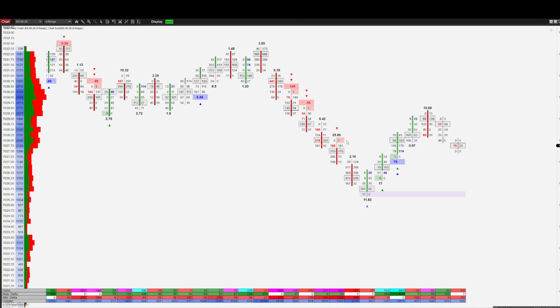Okay, so what happened? The market kept going down after the opening. We opened around this level here, as you can see. This is the market open, sorry, 9:30. It went up for a while. We had a dramatic downtrend with many single prints all over the downtrend. Then we had so many imbalances on the way.